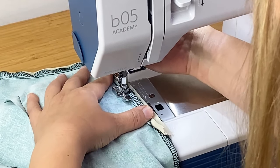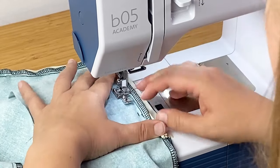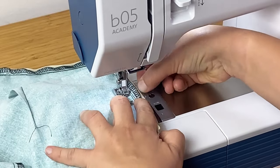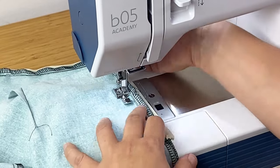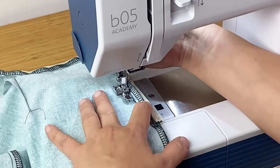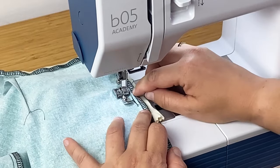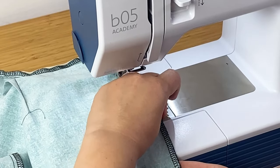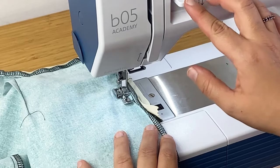Now, actually, sorry, I need to go over. You also are now sewing at 1/2 inch from the edge. So it's a little bit tricky to begin with, and you might even want to mark on how far this is from the edge. I can kind of eyeball it, but it's about here. So for this first bit, it's going to be really helpful having the zipper foot. As you get lower down, you don't technically need it, but don't worry about it. You can still use it.